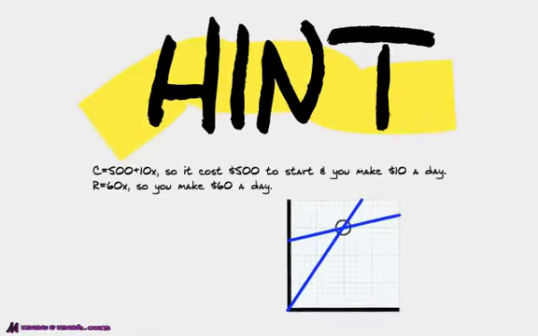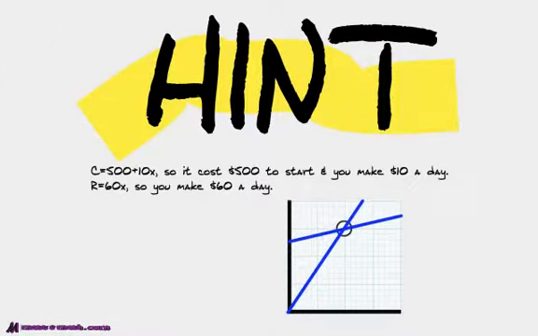Okay, it's gonna look something like this. If you take those points, put them on, it's gonna meet at that 10. And so, really, at that point, you are bringing in as much as you're spending. That's a good place to be, because then right after that, you're going to be bringing in more money for yourself.